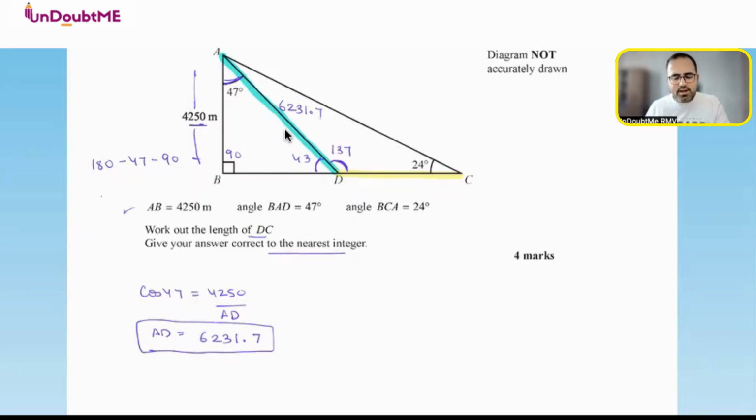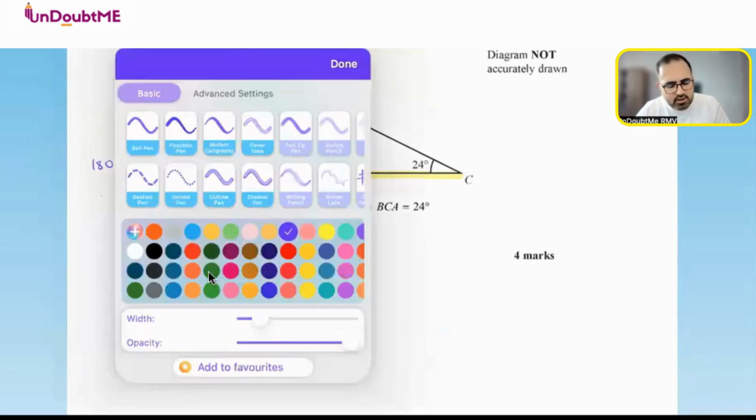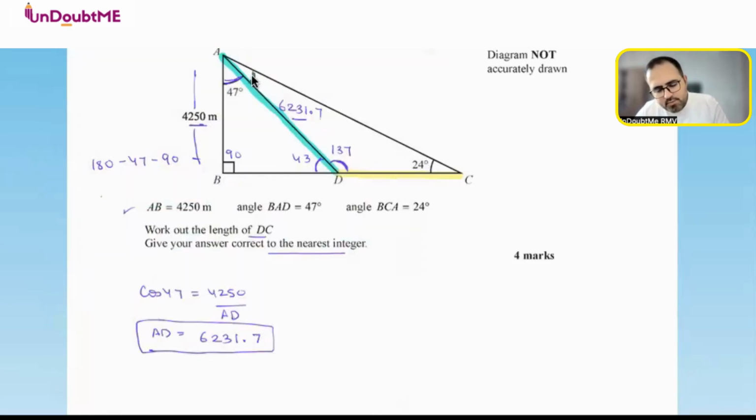Okay, now look at this triangle ADC. I have one of the sides and two angles. Now, if required, I can also get the third angle. The third angle is this small one. Again, I can use the angle sum property, 180 minus 137 minus 24, and on calculation that will be 19. Now, if I have all three angles, I will not be using the cosine rule anymore to get the side. I can always go ahead with the sine rule. These things with practice will become clearer.